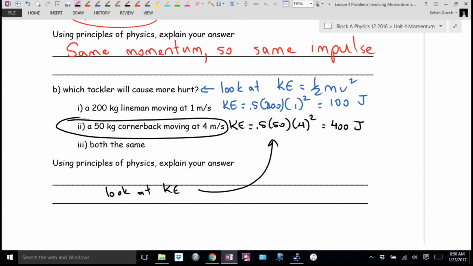It's either the slightly lightweight linebacker who can move really fast but still has a fair bit of mass, or for the longest time in the 80s and the 90s, it was the safeties, because often the safeties were former cornerbacks that had gotten a bit older and slowed down a little bit, or former linebackers that had lost a bit of weight and were a little bit faster, so they had most of the speed of the cornerbacks and most of the mass of the linebackers. If you watch old 80s and 90s football highlights, now they're cutting down on those hits because they've realized that they're doing damage and concussions and all that, so the rules are changing, and that's probably a good thing as well. But some football physics for you.